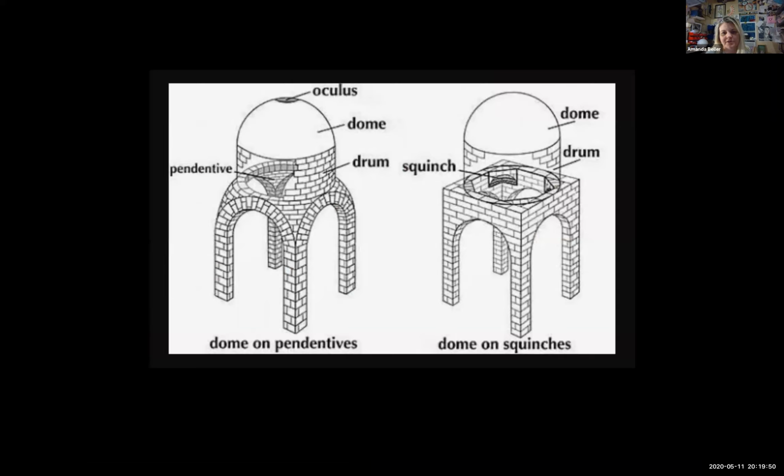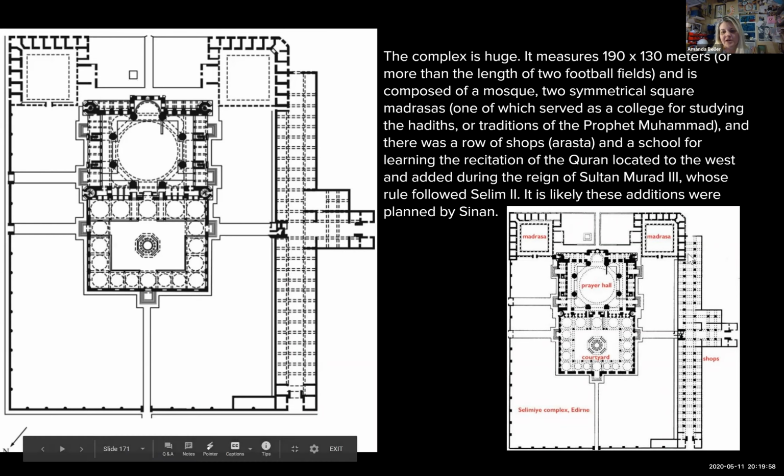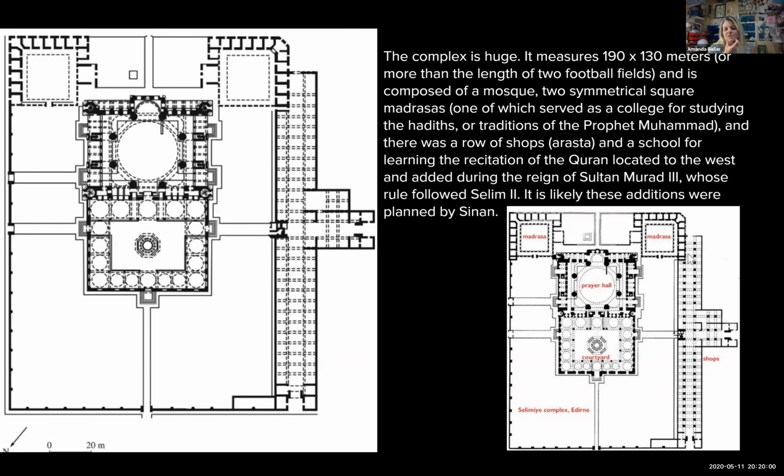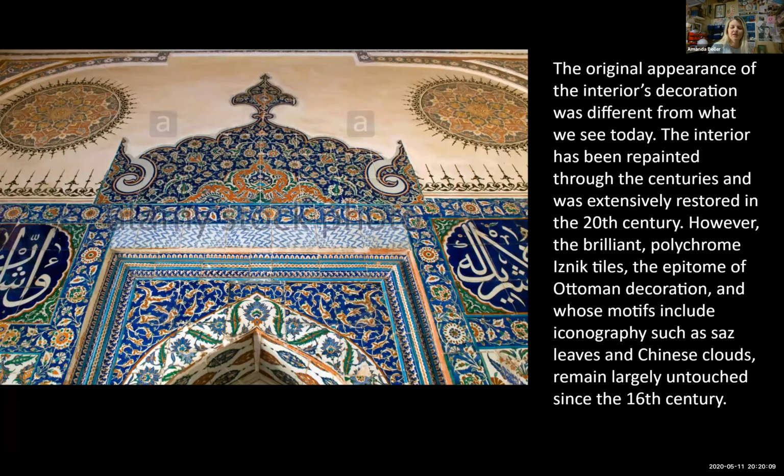Again, these PowerPoints are shared with y'all. The Mosque of Selim II also had madrasas, which are universities, and the shops. The shops, remember, were just for Muslims. And so it's a city center in addition to being a place of worship. Influence of the Turkish blue, cobalt blue, which was also popular in South Asia and China.